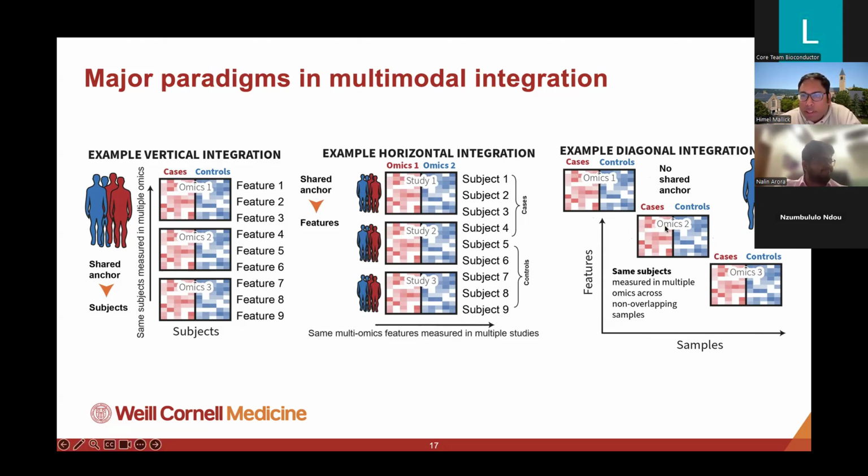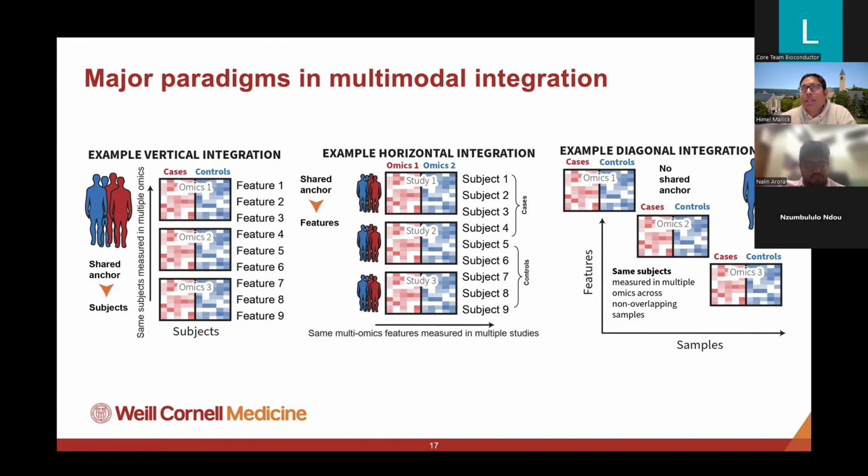So if you think about integration in this particular setup, you will see that even though there is some subject level shared information, your data is at the cell level for omics 1 and 2. That means you are not in a situation where you are ready to integrate the data, as opposed to the vertical integration, when you had the subjects as your shared anchor. Here, because there is a hierarchy, within subjects there are cells, and the cells may not correspond to each other. And in another case, there is no cell information, for example. That means that we are in a diagonal integration setup.